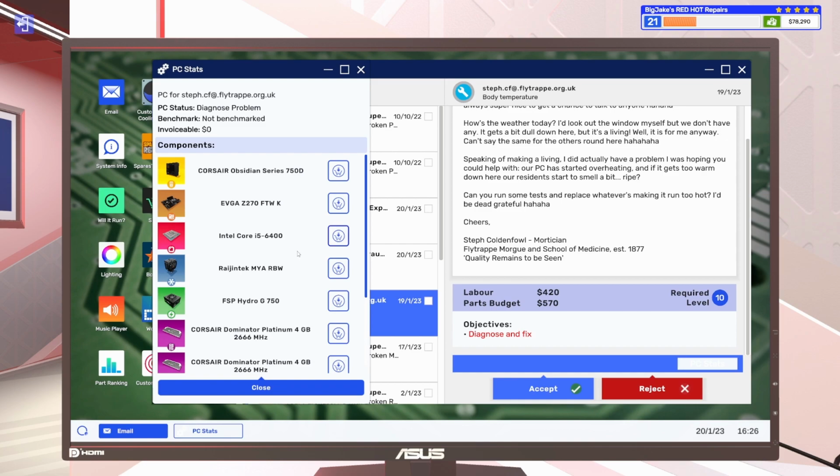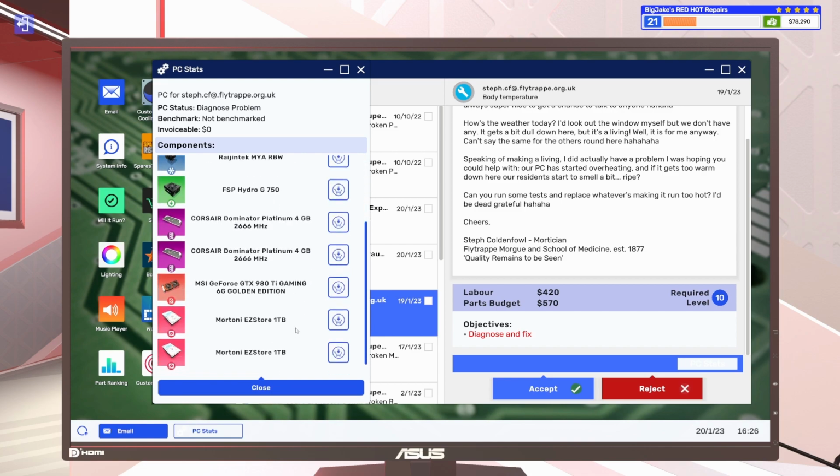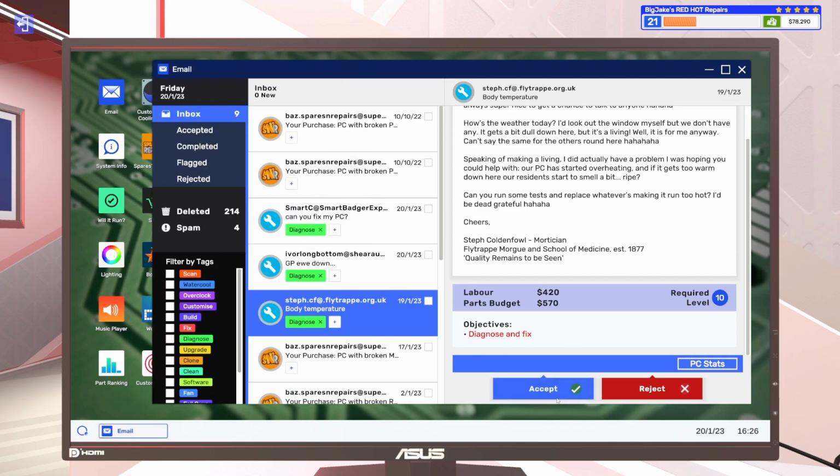We've got an EVGA Z270 for the Win-K, an i5 6400, air cooler, 750 watt power supply, a couple of sticks of Corsair Dominator Platinum, a 980 Ti, that could be broken. I think that's somewhere around that price. And then 2 1 terabyte hard drives. I don't know, we'll have to wait till it comes in. Let me go ahead and accept it. Then I'm going to skip this one because it's a very long email. We'll save that for the next episode. But let's do this one.